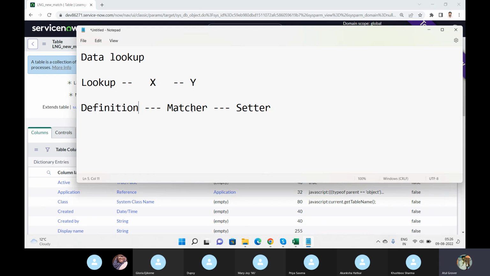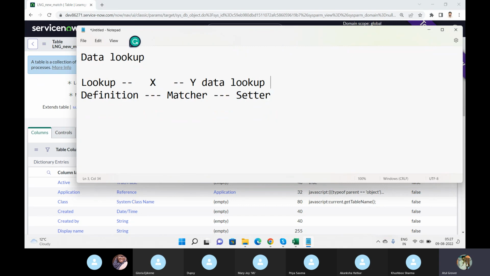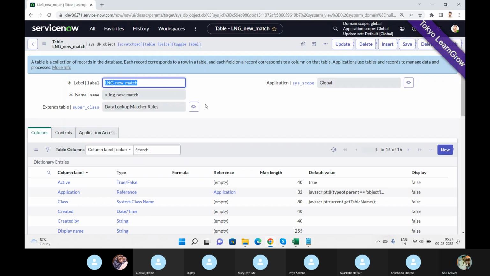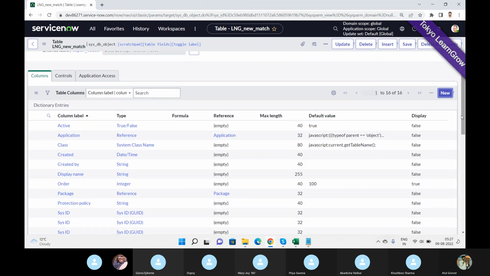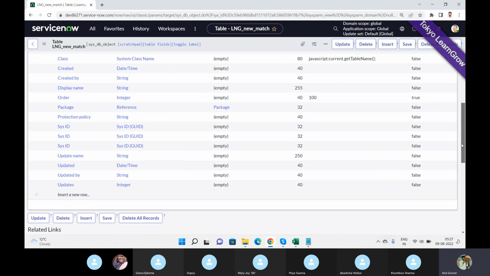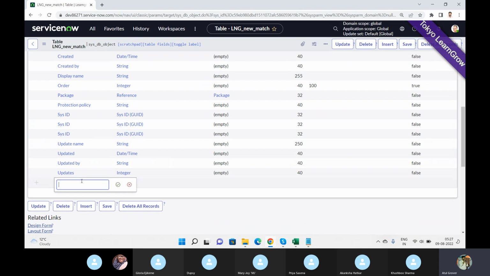So remember that this table we are going to create is for the data lookup match table. We're doing the wrong table actually. We're not able to get that table. Come on. Okay, let me do it here only then.